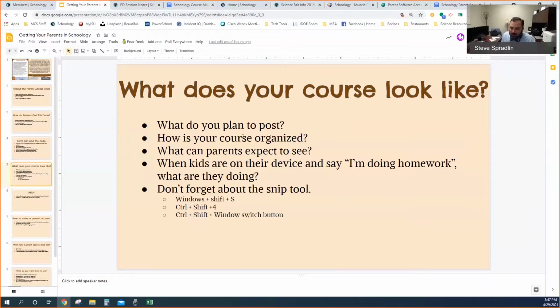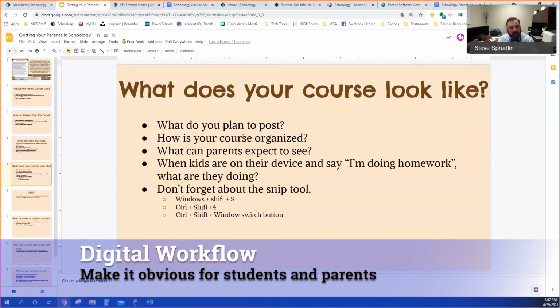I know yesterday we talked about having a this week and a next week and a past weeks. I know some teachers go by the week: you go look at the week and there are the activities in it. I used to do chapters. Chapter 8. You click into Chapter 8: Chapter 8 homework, Chapter 8 assessments, Chapter 8 resources, Chapter 8 videos. Where do you think you find the Chapter 8 test? In the Chapter 8 assessments folder.